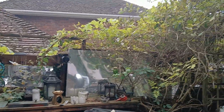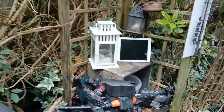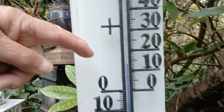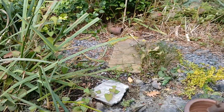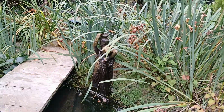So I haven't really done anything on that, and we're gradually putting things around here into what seems to be the right place. There looks like spare water squirters to be looked at. You can see what the time is there. You can see what the temperature is there. What is that? Coming up to 13 centigrade or something like that. Yeah, the barbecue under there. So gradually it'll get tidied up more, and of course we've got fishes in the pond. And where's the water level? It's probably within an inch or two of overflowing. There's a depth gauge over there.